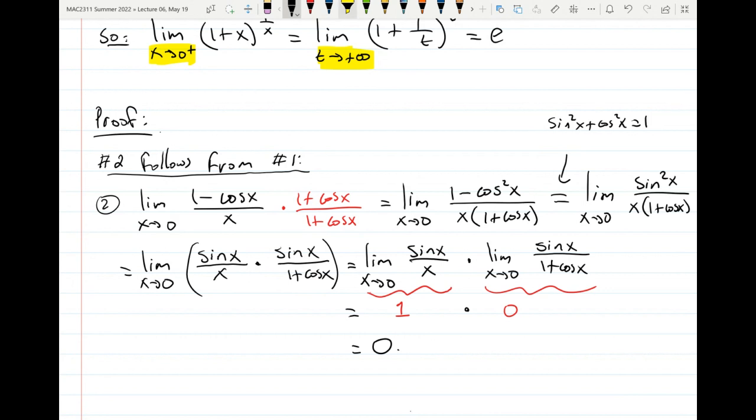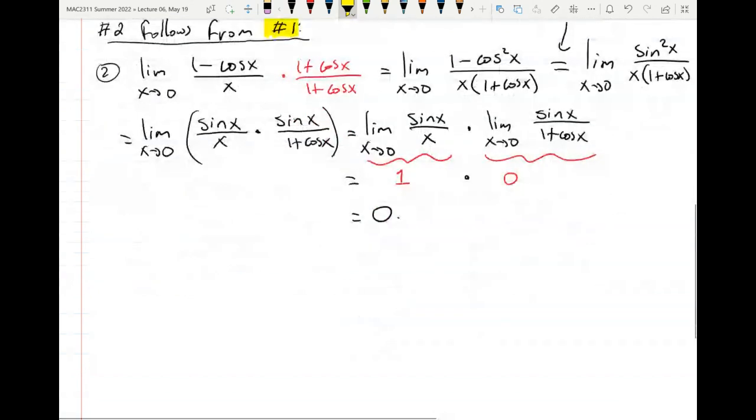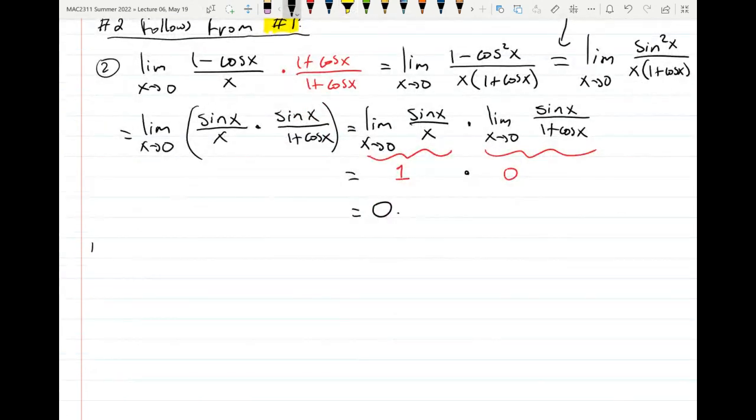Okay, so really all that remains is to argue number 1. If we prove that number 1 is true, then our theorem is complete. So proof of 1. When you look at the function sine of x over x, we want to analyze the function sine of x over x. So we want to figure out what's the limit as x approaches 0 of sine of x over x. That's what we want to do.